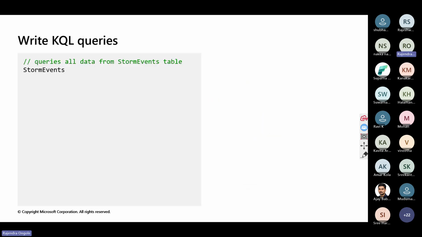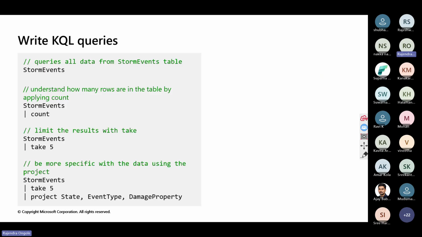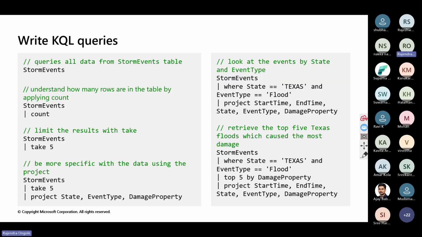A few of the statements, if you're observing on the left-hand side, if you want the KQL guide, I will also share the link with you. So this is how it looks. Some of the easiest processing: that is the table name. If you're using StormEvents, that is the table name. And if you want to see the count of records, if you are working on the SQL part, you would select count star from a particular table, but here it is easier.